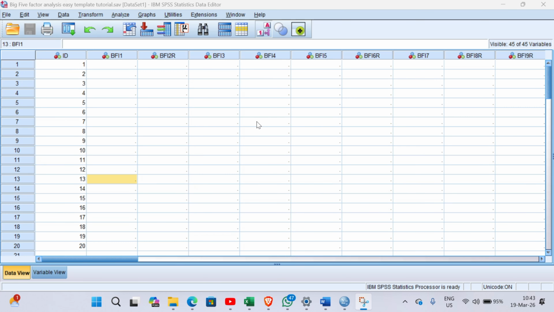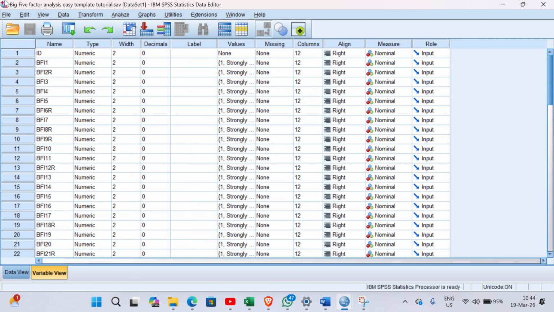Hello everyone. So I decided to come up with this template for easy computing of your factor analysis. Here I'm going to be sending this template to the platform so that you just easily input all of your data. I already have all of the variables defined here. I'll just show you 2-3 steps that you engage on your SPSS and you have your output. So that's what this tutorial is all about.